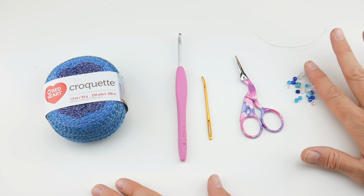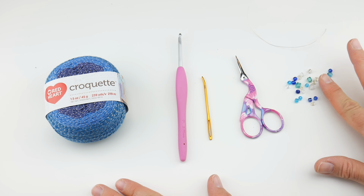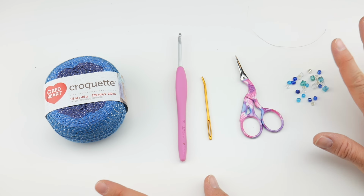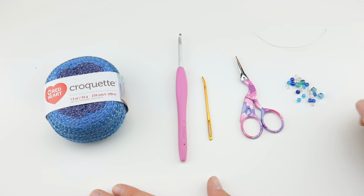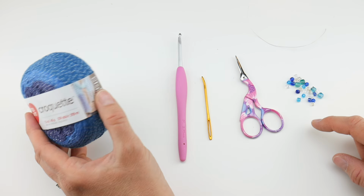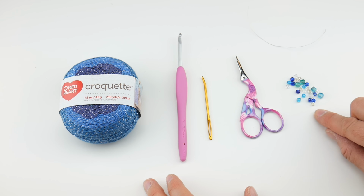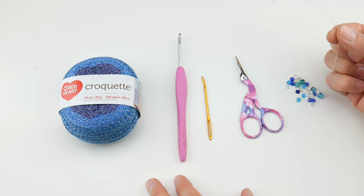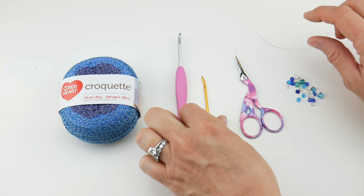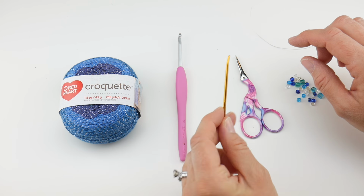I have some glass beads here. I have some seed beads. There's a couple crystal beads in there. You can really use anything you like. I just chose some that matched my yarn color. And then if your beads are really tiny like mine, you might want to grab a little piece of wire, and I'm going to show you how to do that if your tapestry needle is too big.